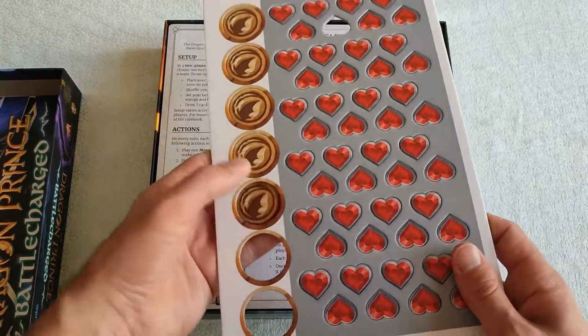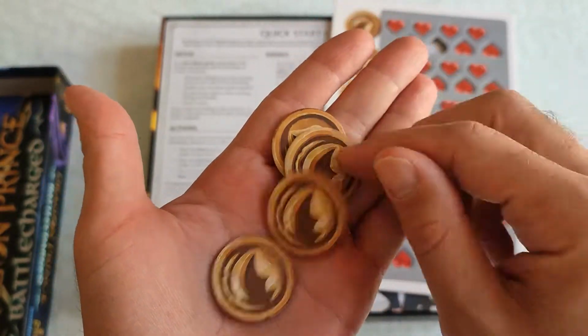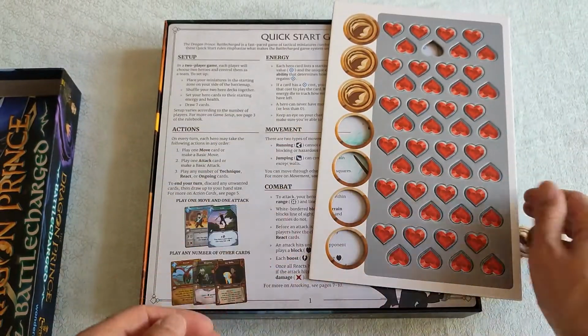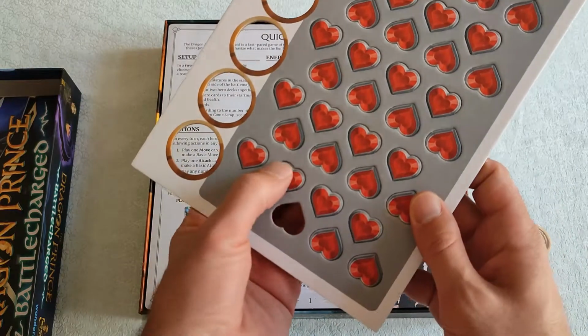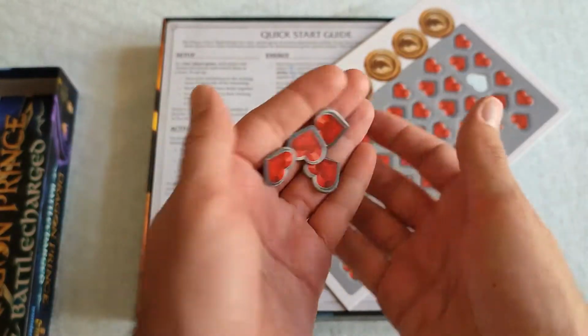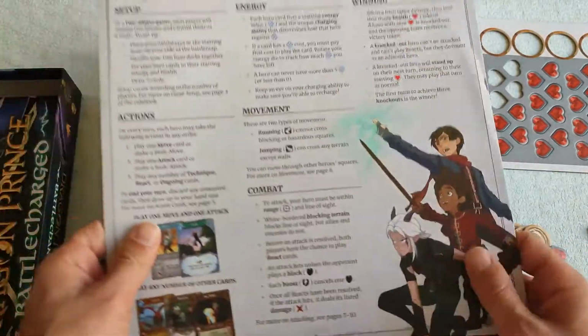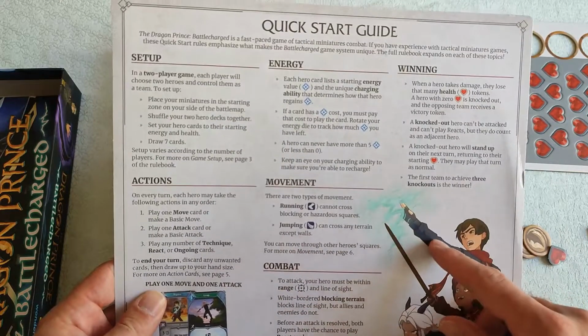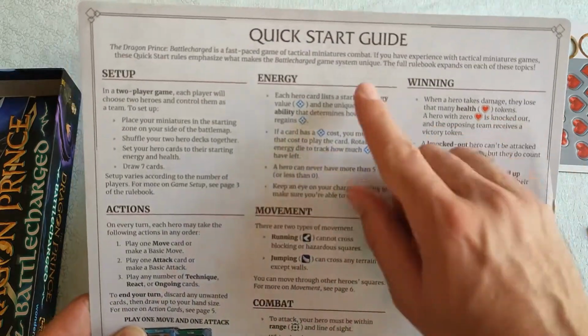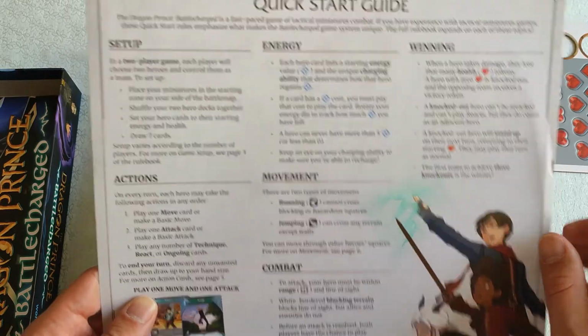Then we have the tokens, alright. Normal tokens, not much to say. Then the usual hearts from this sort of battling games. You always need something to resemble life points, and the hearts are the easiest thing. Quick starter guide, that's cool. Alright, so the same pitch. The full rulebook expands on each of these topics.